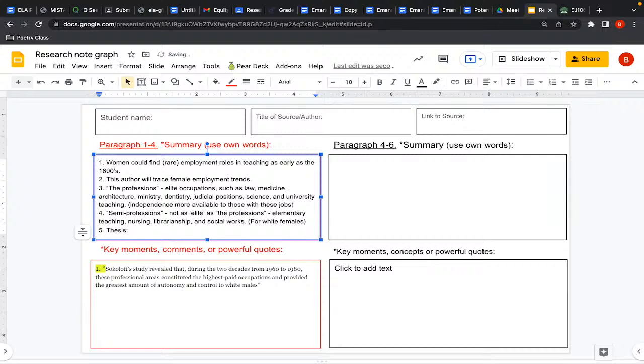Her thesis here, if you were able to pick it up, is going to be about how women, she used the word fluctuated, let's say, in elite jobs. That is to say, more or less moved around, went up and down, fluctuated. Let's say in elite jobs, or, I'll say, with access to.